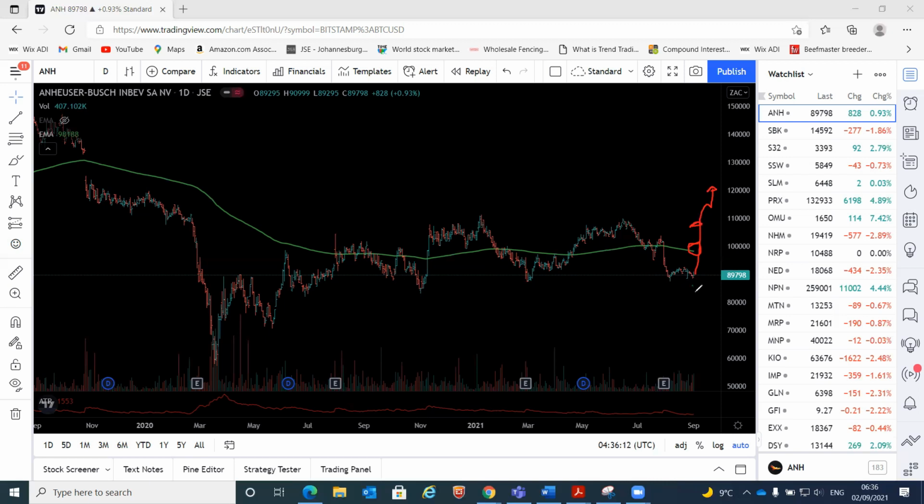There are so many things that can happen in the market. So every time, if you want to trade in the stock market, you need to formulate a scenario: if the share price does this, this is how I'm going to react. Don't just buy something for the sake of buying or because other people are talking about that particular company. As I mentioned, I don't have a position here. The stock is just moving sideways, not creating value for a trader. Maybe for an investor it's a different story, but for a trader it's not creating value.